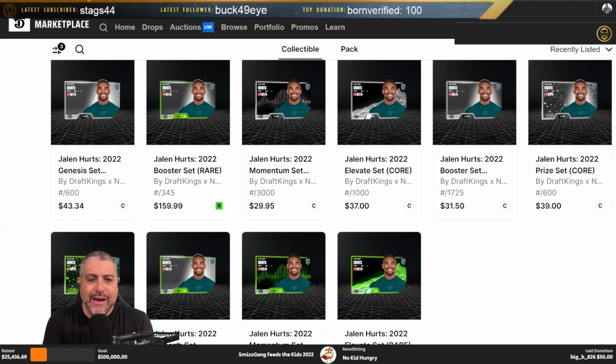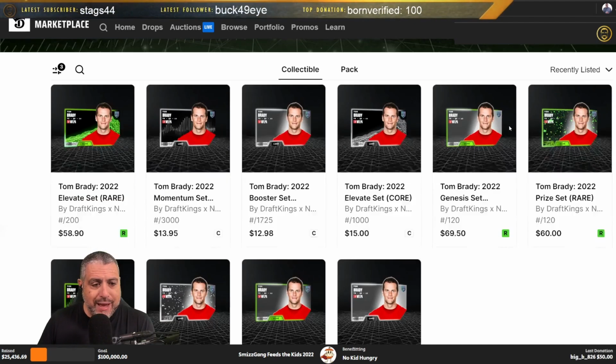High floor, and he's one of the most powerful cards in the game right now, because you can play another superstar. You could have a Jalen Hurts Cooper Kupp lineup. That should not be a thing, and it won't be a thing past week 9. The next non-superstar quarterback is Tom Brady.